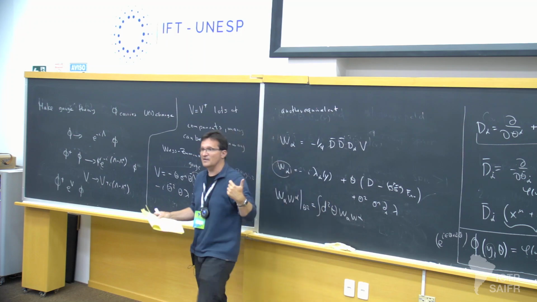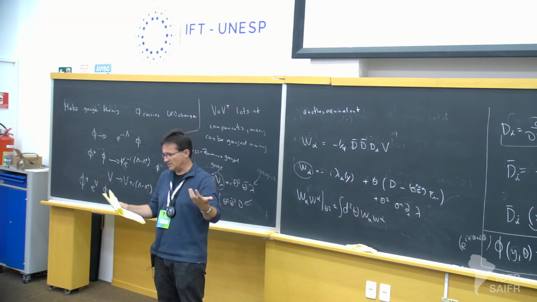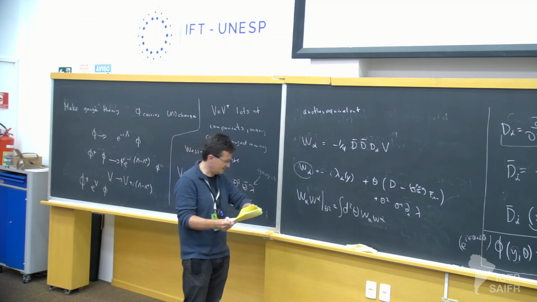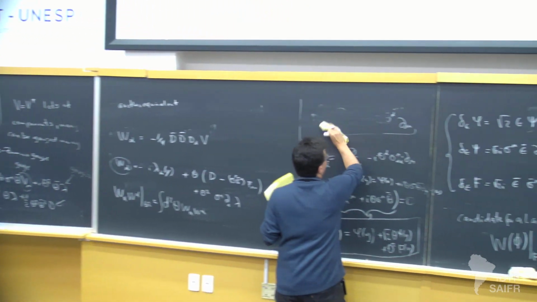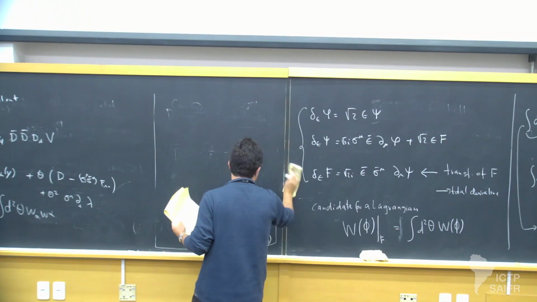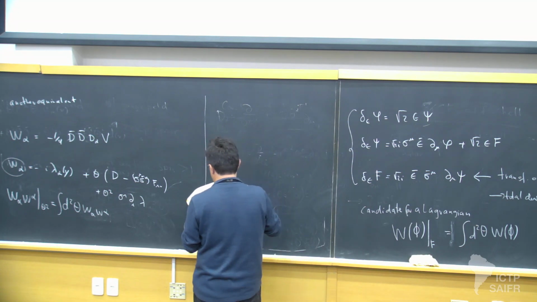Again, for the auxiliary field, there will be no derivative showing up, just a mass term. So again, you can integrate it out. So this tells you now how to write the Lagrangian for a gauge theory. So for example, let's do first a baby version. Let's do QED, how to write the Lagrangian for QED.